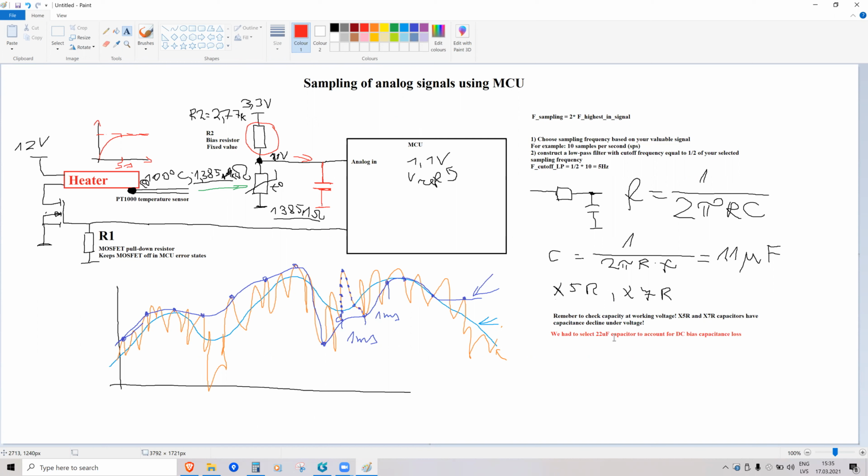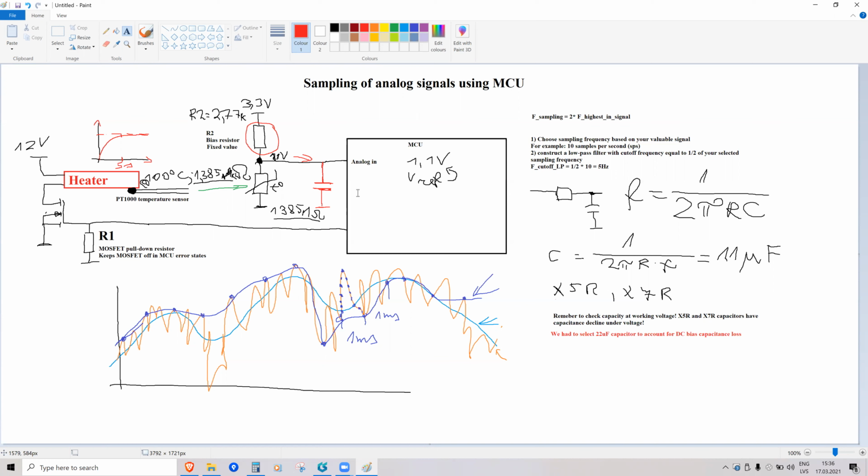So this is how you would construct a filter. And if you need a more complicated filter here, you will know it. Somebody else will tell you, or you will read in a datasheet that you need a filter with a steeper cutoff frequency, for example. But as far as I've seen in schematics, nobody wants to overpay for the filter. So usually the filter is just a resistor and a capacitor, and that's it.